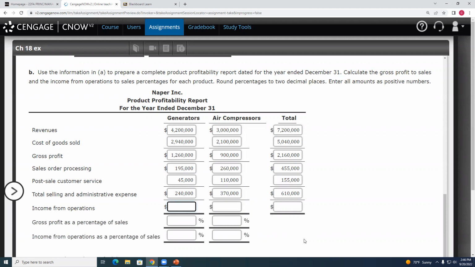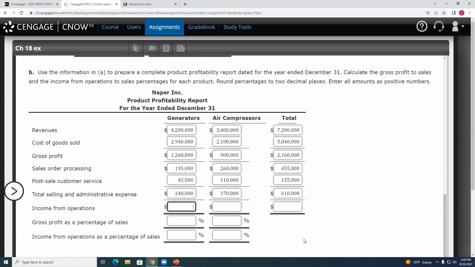What you'll notice here is that the air compressors are getting more cost allocated to them, primarily because they have more sales orders. And also because they have twice as many post-sale customer service requests. As far as percentages go, that's the bigger change: the air compressors are apparently heavy users of the post-sale customer service, where the generators, not so much.